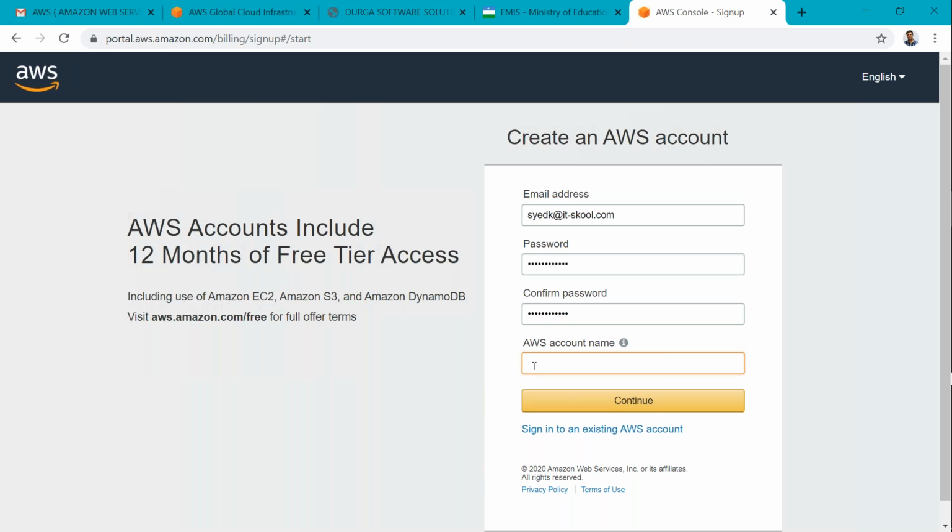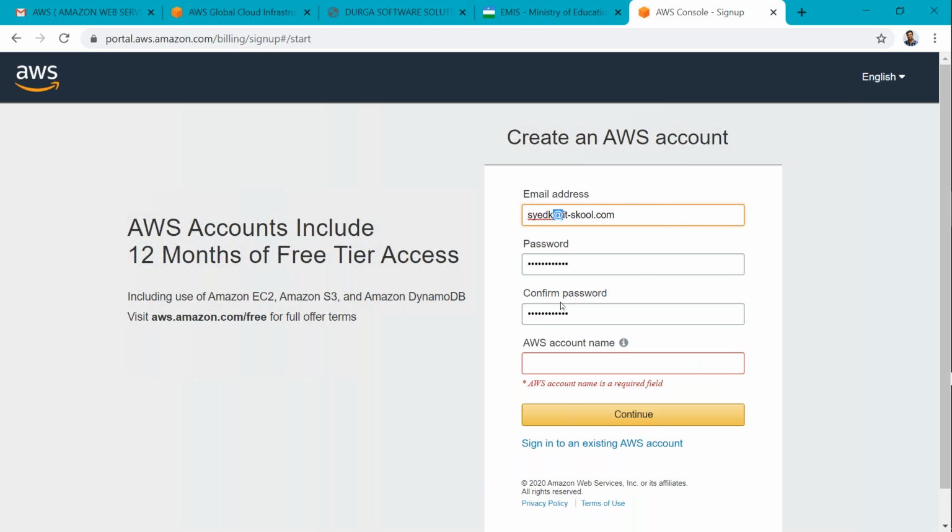Here we have to understand, it is asking for the AWS account name, and it is also asking for an email ID. Why is it asking for this account name? It will create a root user with this email ID, and it will create an IAM account with this name. As an owner, I have both actually. I can work as a root user as well as I can work as an IAM user. That's why it is asking here.